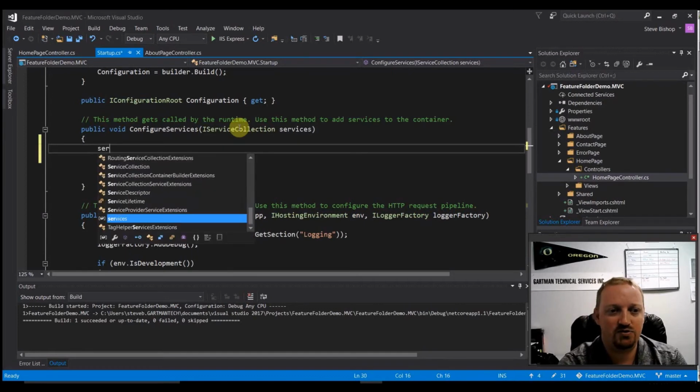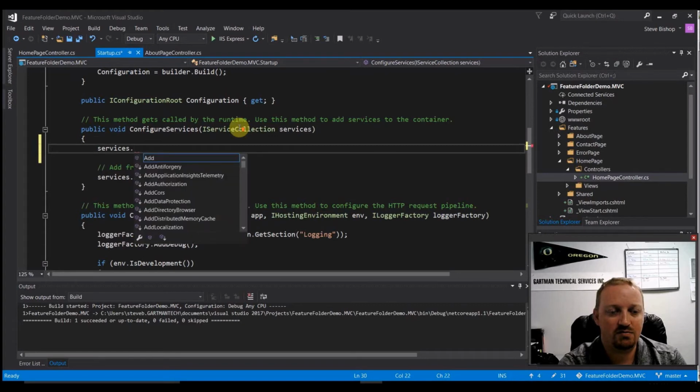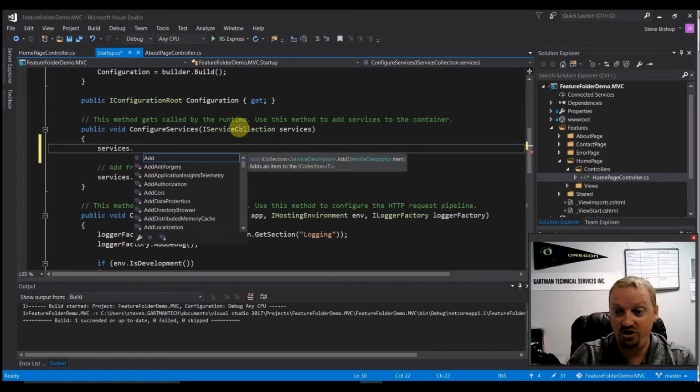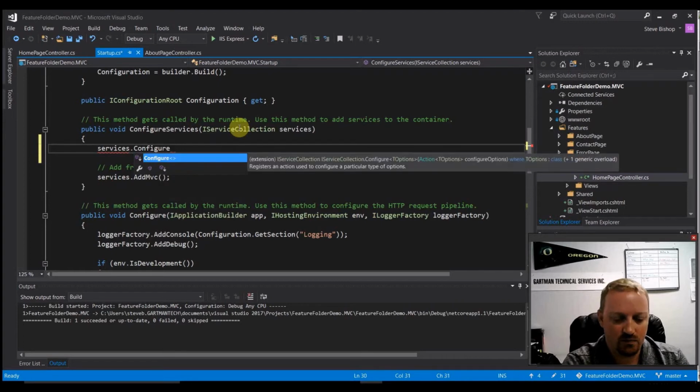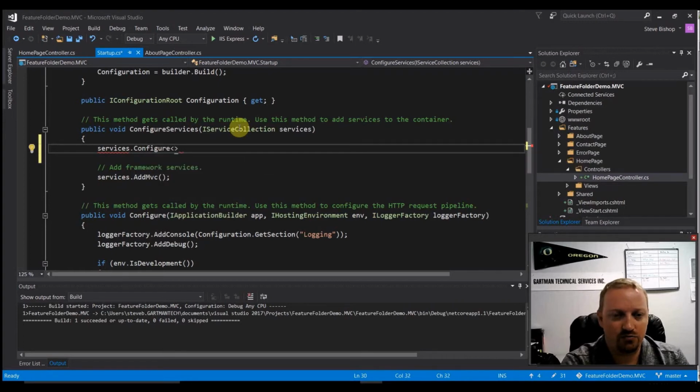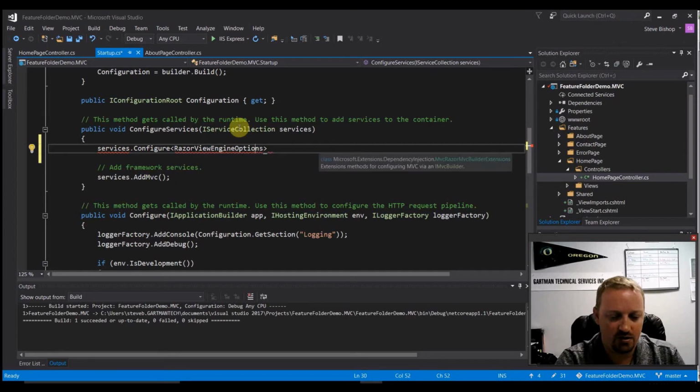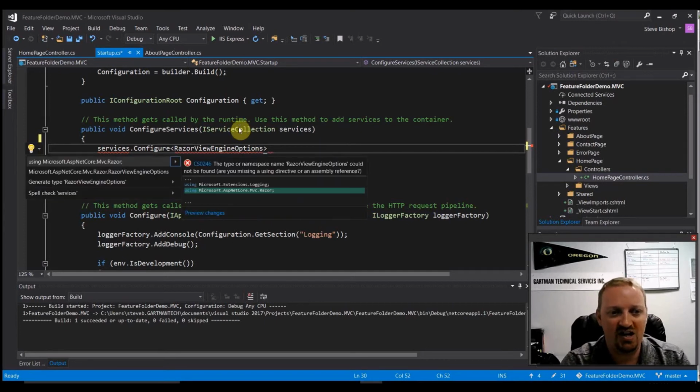So we're going to do services configure, and then we're going to be changing the Razor view engine options.